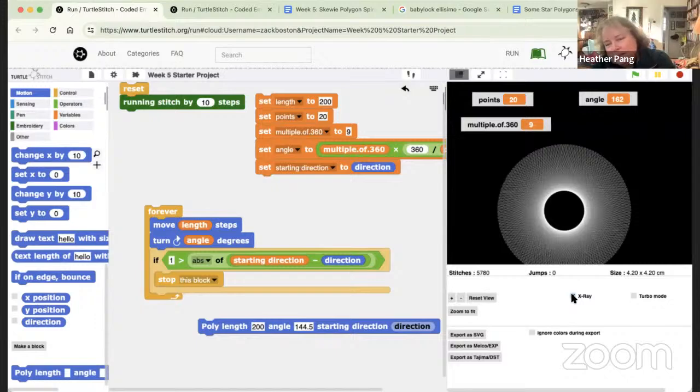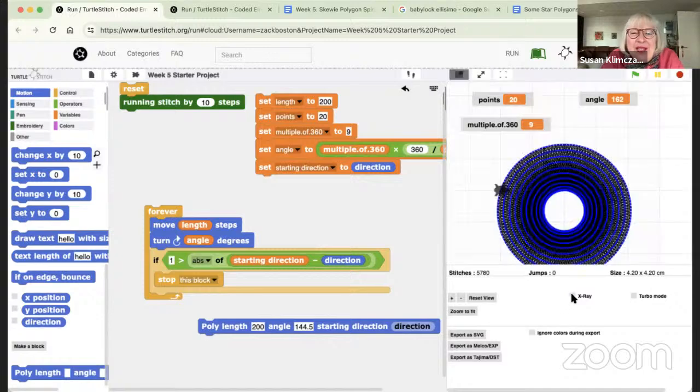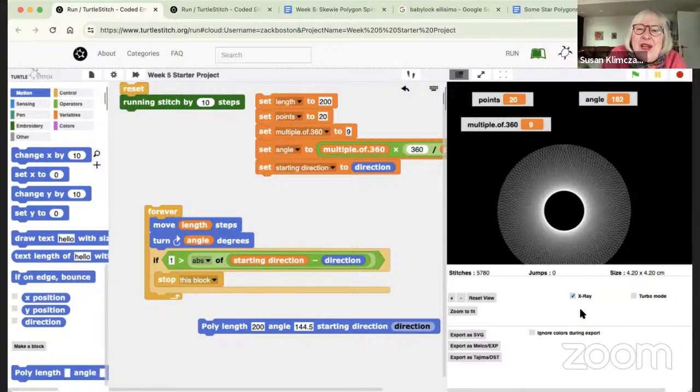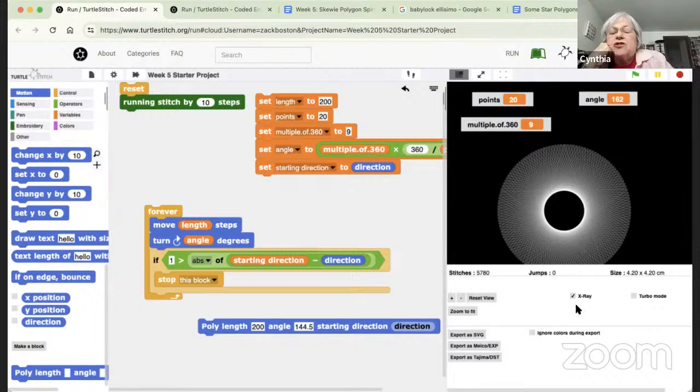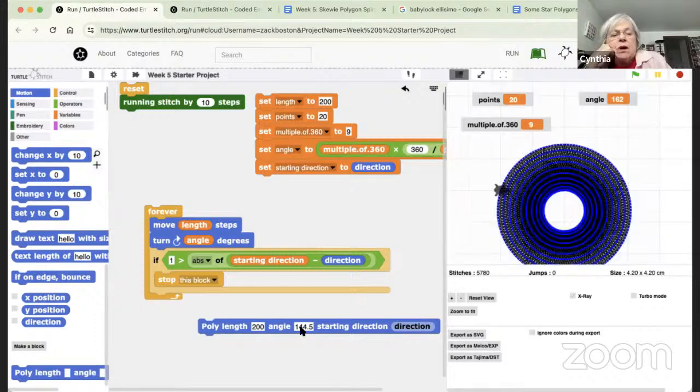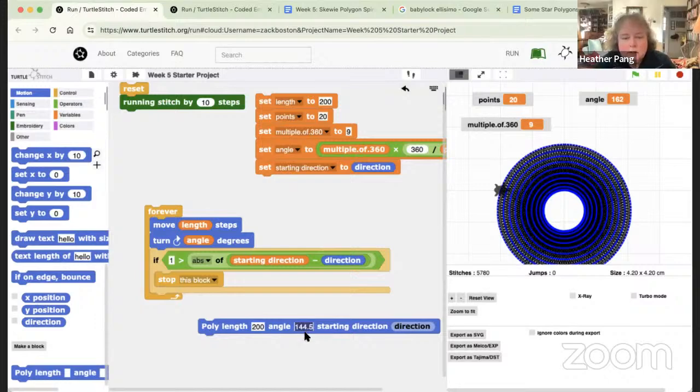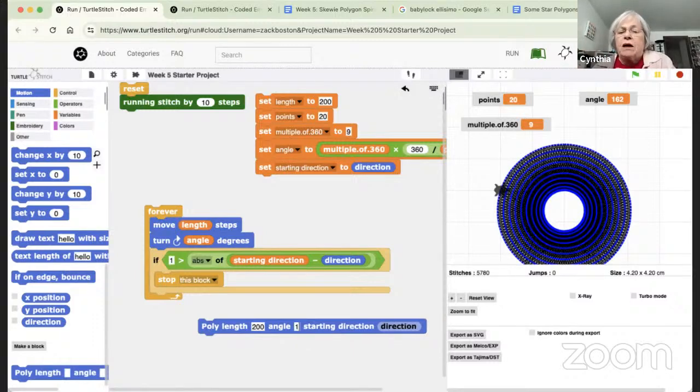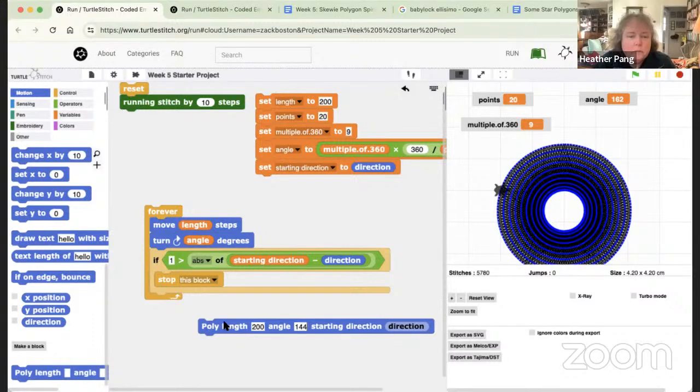It might work. I don't know. So what Heather's doing right now is X-ray. X-ray is a way to check how dense your stitches are and how likely it is that you will break a needle. So try it with a different value. Anything in particular? No, like 144, and then show them what X-ray looks like. 160 or whatever. Doesn't matter.